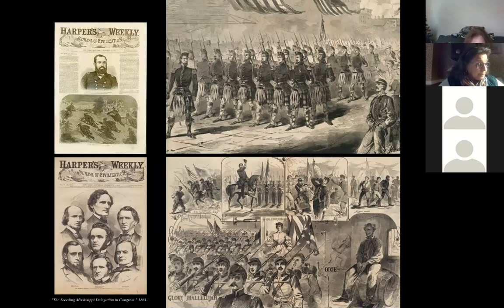Well, five months later, the conflict was heating up with the Civil War, and again, Harper's Weekly had a group of artists that they were sending out to document the war and send back their drawings. They liked Homer particularly because he was young, 25 years old. He could travel, he was active, and he was very important to the magazine, because with the Civil War came a surge in their circulation, from several thousand to several hundred thousand.